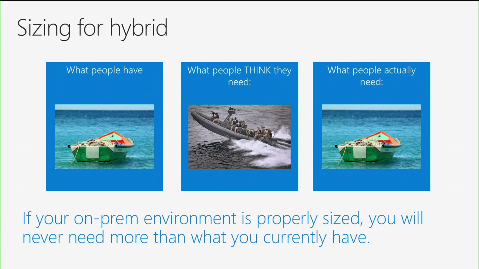If you have a properly sized Exchange deployment, you're not going to materially impact the number of requests that you're actually receiving into that Exchange deployment by establishing hybrid. And so what you have today is typically exactly what you need. Now again, you clearly need to monitor your system, make sure you're not overloaded, just as you would with a fully on-premises deployment today. So if you do run into problems, you can respond quickly and add some additional capacity. But in general, from a planning perspective, what you have today is what you need.